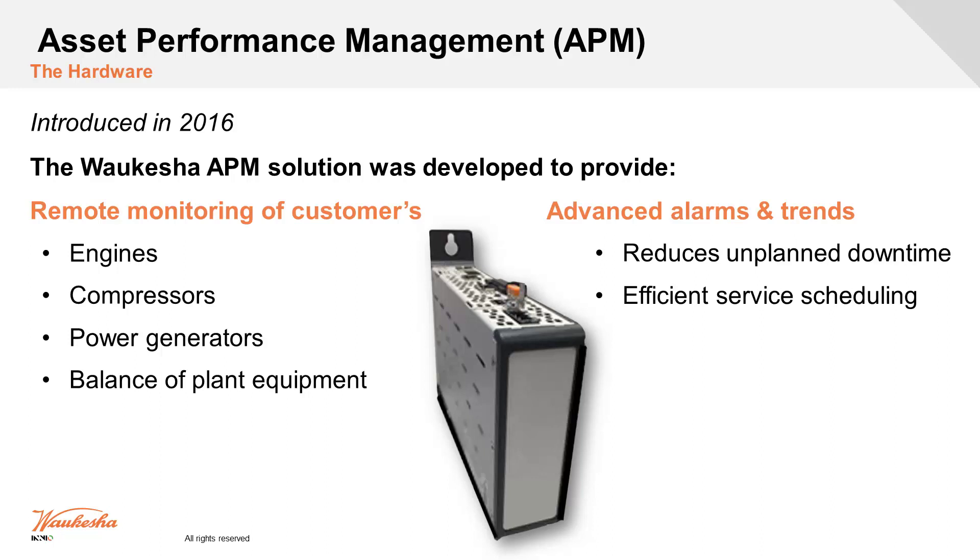This allowed us to incorporate alarms, start following trends, and figure out when an engine is really down. If you're not out there, you don't know why the engine is down — or even that it's down when it shouldn't be. It also helps us teach people how to service the engine.